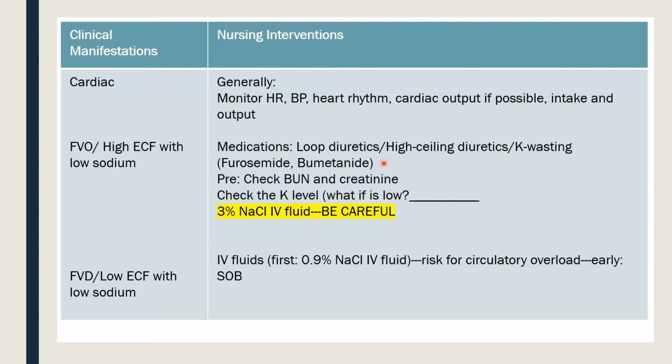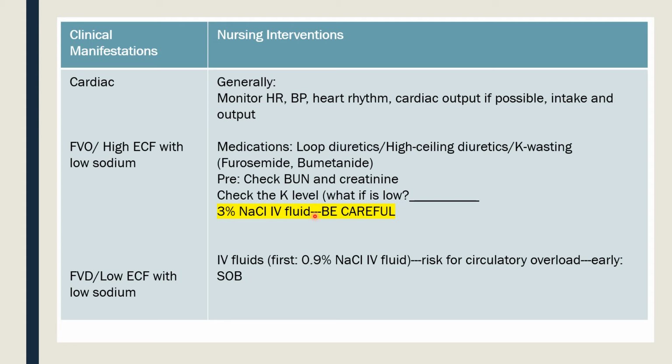And remember, you've learned in pharmacology that before you give diuretics to your patient, you want to make sure you check their BUN and creatinine, okay? And if the level of potassium is low, as I already mentioned earlier, you can give potassium sparing, like spironolactone, the most commonly used. Triamterene and amiloride, you can also use. Now, since we're talking about low sodium, you can give something with sodium, like a hypertonic solution, like 3% sodium chloride. You just have to be careful in giving it, okay?